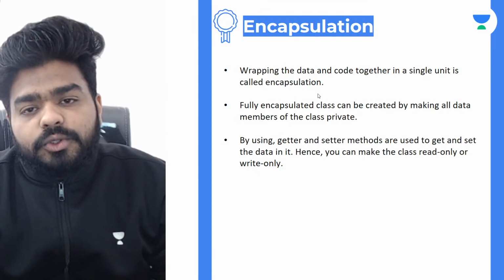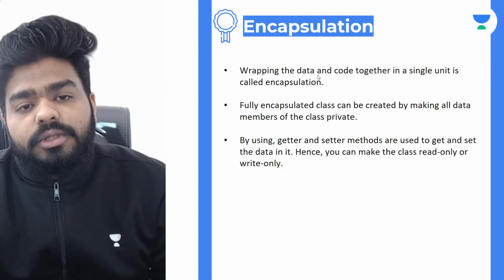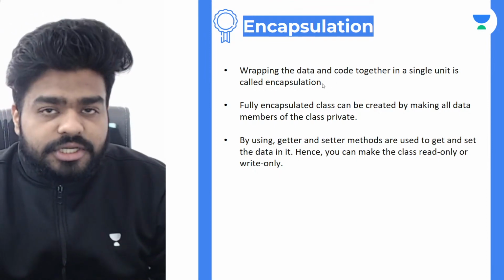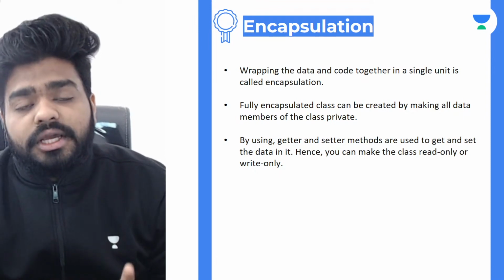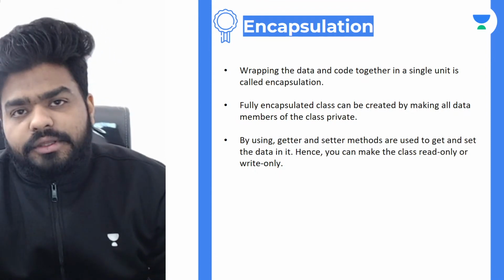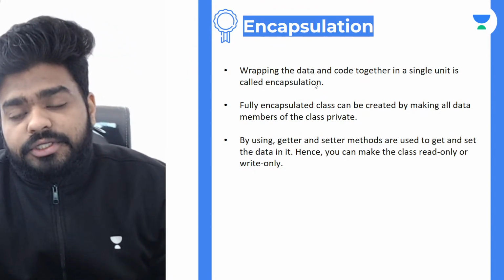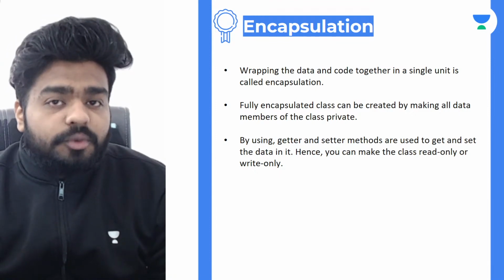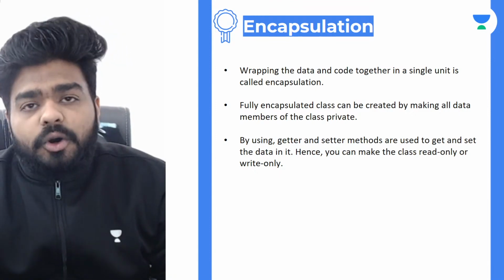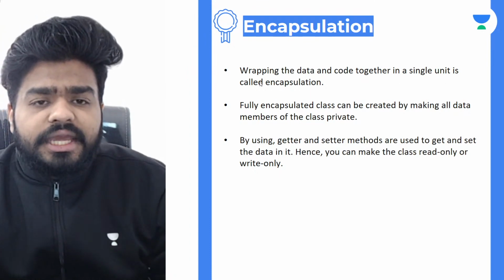Wrapping the data and code together in a single unit is called encapsulation. What does that mean? That means I want all the data and the code and the logic all together in one particular class, or in one particular single unit, right? A class is also a single unit. So that's what encapsulation is. But this particular definition has so many things inside it, because wrapping the data and code together in a single unit, this can be anything, right?